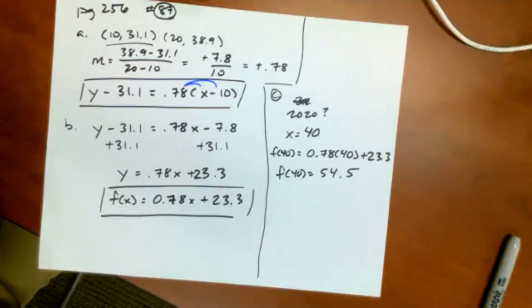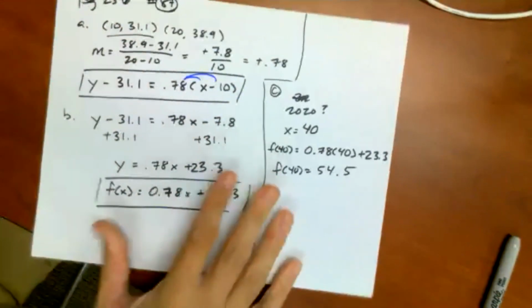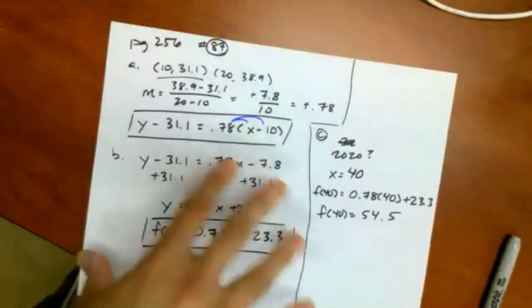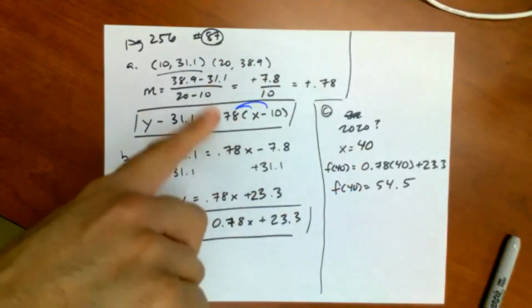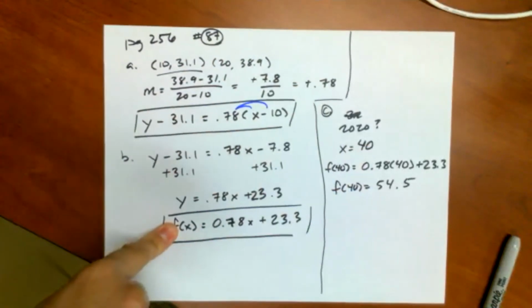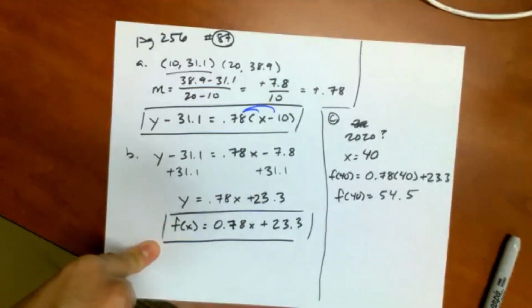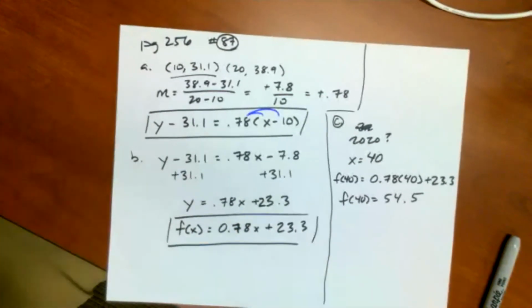That's a good question. I like it because it makes you do what you were doing in this section, which is point slope form, or slope intercept form. And it was kind of neat because what you did was you found a trend line, and they found a trend line. If you look at the book, there's two graphs. There's the actual data, and then there's the trend line that they made based off the data.